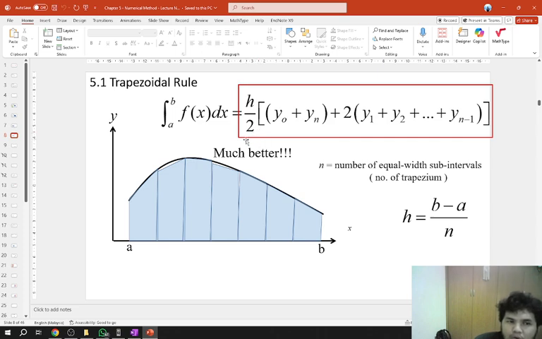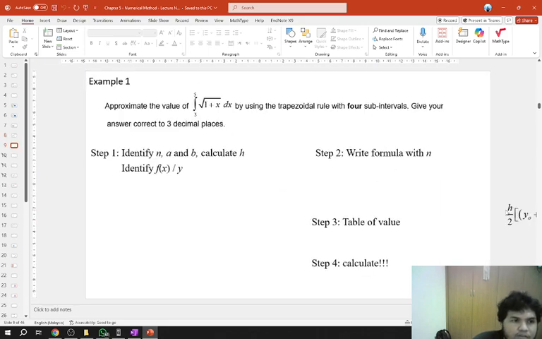And at least we know how to implement the trapezoidal rule, in this red box, where h is the width of each equal trapezium. So n here represents the number of trapezia that we use for the approximation. Different n will result in a different value for the approximation, and to obtain a better approximation, we need to use a higher value of n. So our answer will be much closer to the theoretical value. Alright, so one quick example for this video.